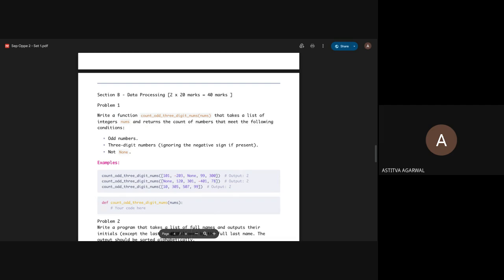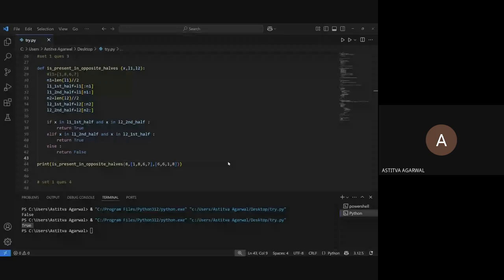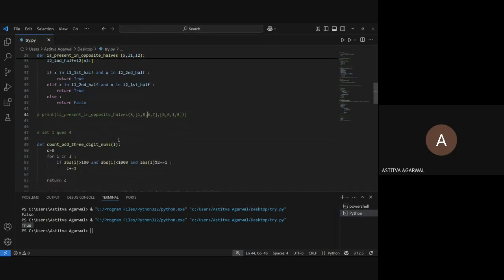We can assign a variable for count, and then we can do the main criteria: if it's three digits and it's not divisible by 2, then the count should increment by 1. Okay, so let's continue it here.